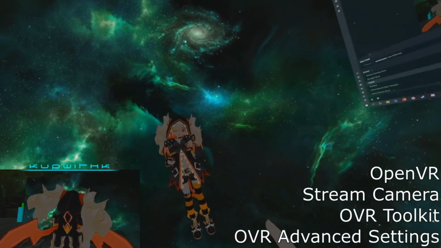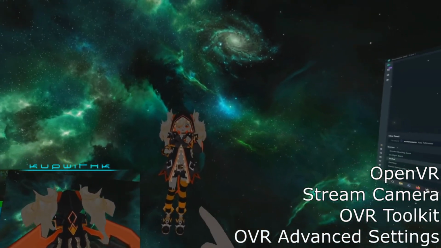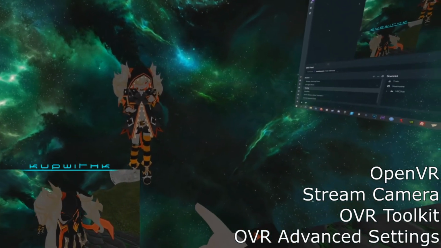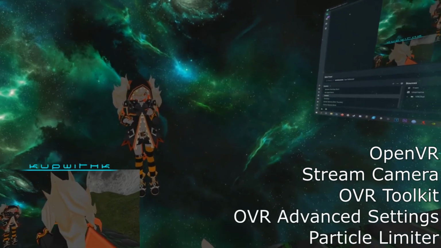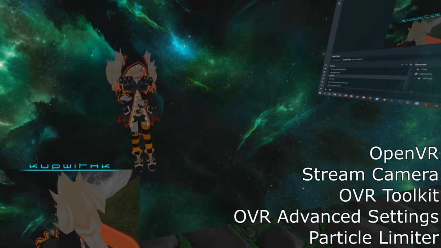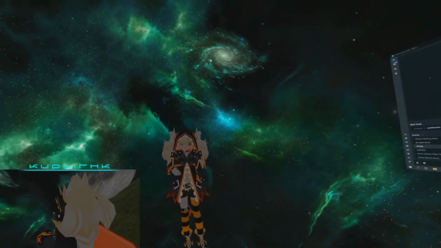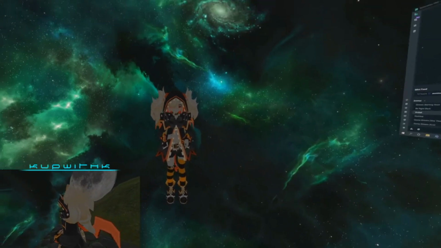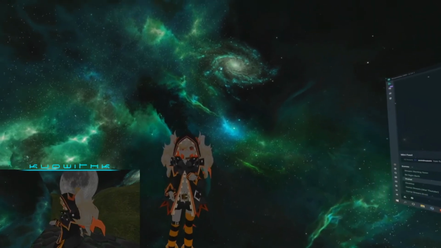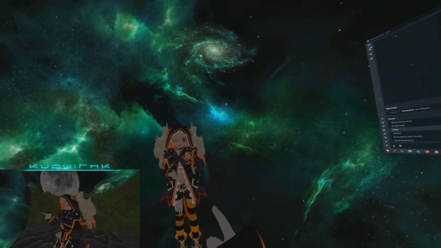Advanced settings, which isn't actually needed for streaming, but it can make the experience a lot better. The particle limiter that VRChat has actually released, and then how to set up the game a little bit, as well as a couple of bonus pieces of information that can be really interesting to people who have been in the game for a while.